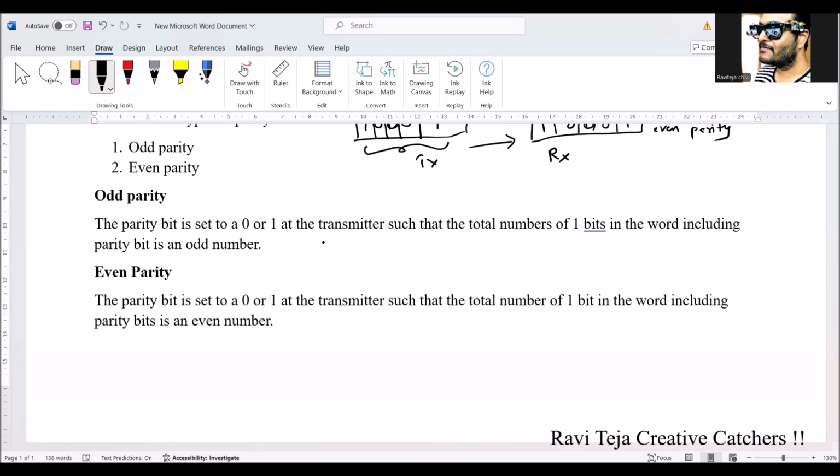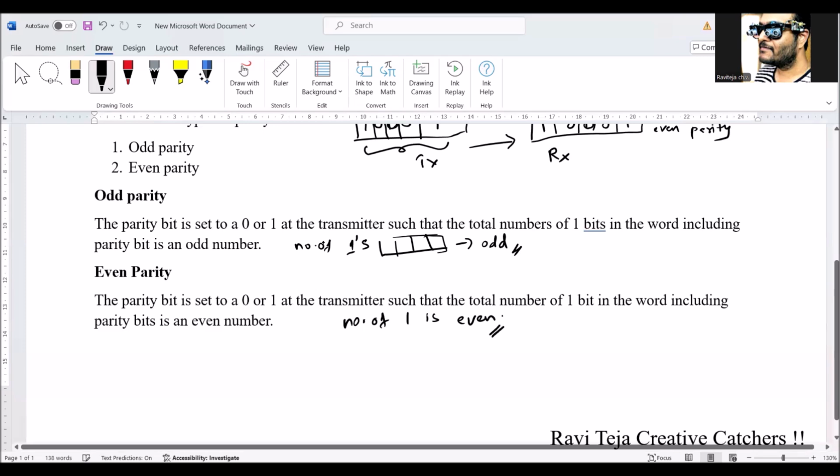The transmitting data can be any binary data, but the number of ones should be odd. That's why we consider it an odd parity. So what happens in an even parity? The data is set in such a way that the number of ones is even.